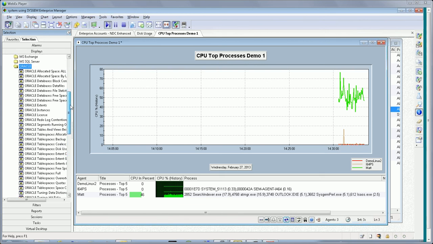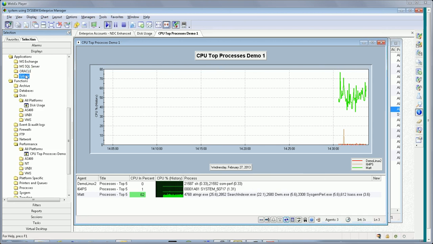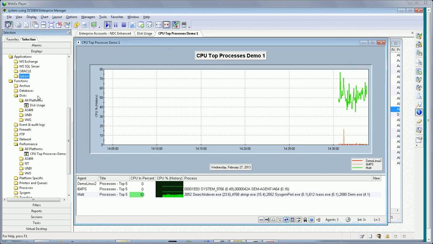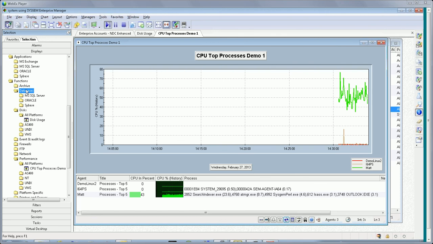Some Oracle customer wanted a bunch of displays, so a whole bunch of them got developed for Oracle. And Sybase, somebody wanted Sybase, so displays for Sybase were developed. Same thing here, you can see under databases, performance.